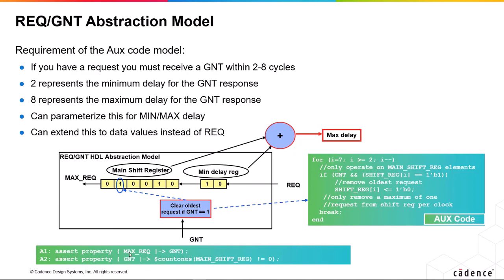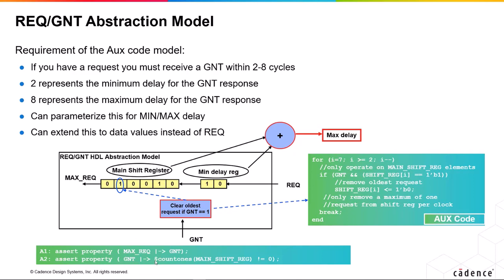And then notice our properties become really easy now. It's in fact the same cycle implication, which is exactly the same thing as a Boolean in this case, because both operands left and right are Booleans. So what we're saying is if the 1 reaches this end location here, there must be a grant, because that's the maximum window. That's the last cycle at which we can see a grant. So if the request reaches there, then we must be observing a grant.